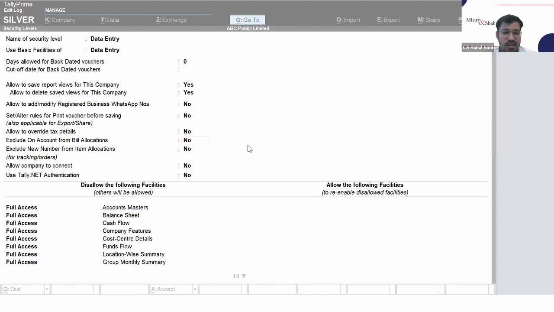From accounting, reporting, and compliance perspective, is TallyPrime suggestible, or should we suggest Tally Edit Log? I would suggest that from a better internal control perspective, go with the TallyPrime edit log only, so that you have an entire trail as to what all updations were made by which particular user at what particular point of time. You would have a clear cut trail, even though the same is applicable whether you are a company or not. Considering the internal control perspective, it is recommended to have TallyPrime edit log. This section is applicable to assessees who opted for presumptive, so not applicable.